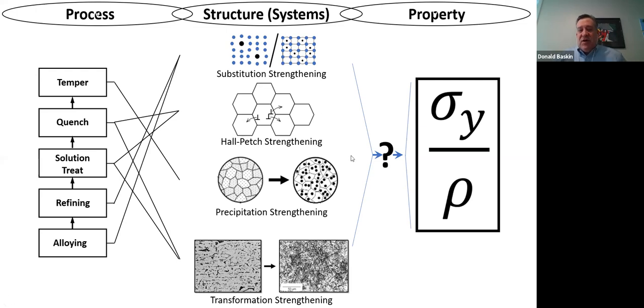But once you've got that structure in place, how in the heck do you say, oh, I've got this grain size, or I've got this precipitate size, here's the exact strength, I can expect this material to have a yield strength of a gigapascal? How do you do that? And this is the second link in the ICME chain, integrated computational materials engineering. It's the second link in that fundamental paradigm of materials science, the process-structure-property relations.